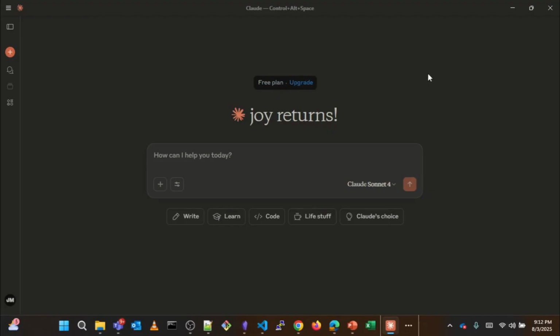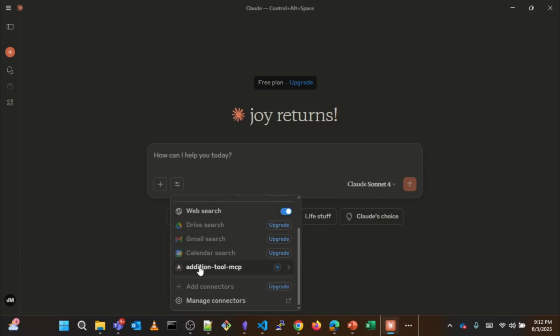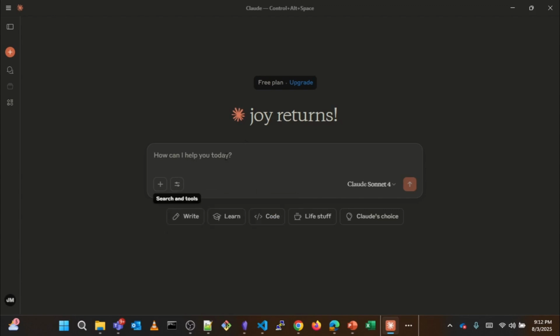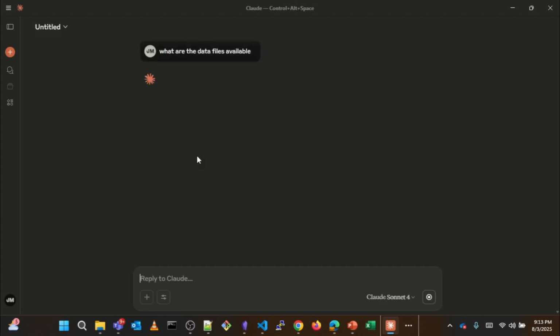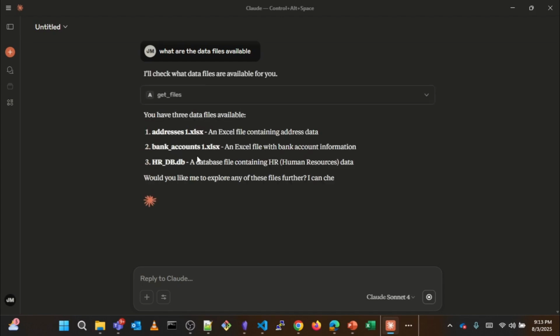So over here I have Anthropic's Claude desktop. Now I have configured my MCP tool into this desktop application. Now, if I ask what are the data files available, you will see that it particularly gives me the files that are available in my desktop.